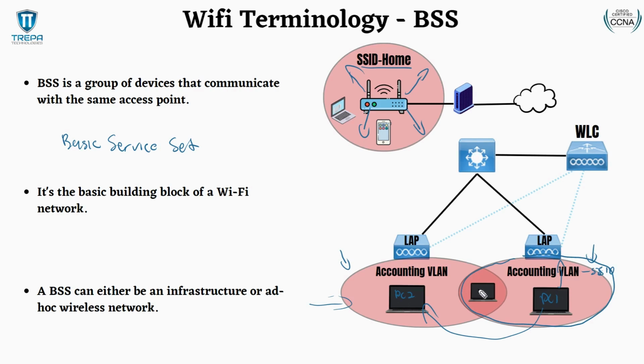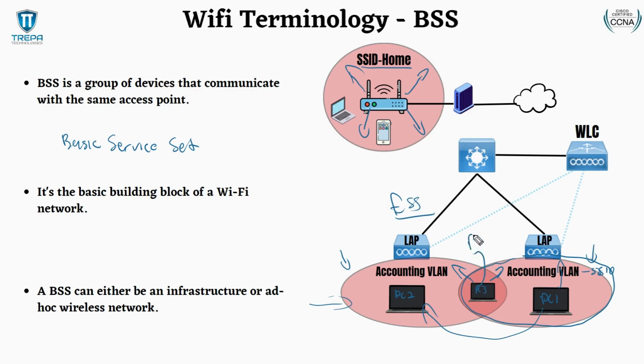Now, what about this little guy here, PC3? Let's say he sits in between both these signal ranges. Well, which basic service set is he going to be a part of now? A lot of this depends on how you deploy a network. We're going to get into something called ESS, extended service set, where these computers can roam between these two access points, and you're not going to see any degradation. But when does PC3 connect to this access point or this access point? If they're being advertised as the same SSID, how does he know which access point to actually send RF signals to and receive RF signals from?